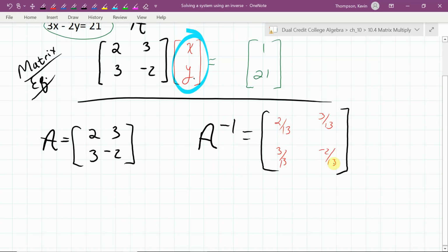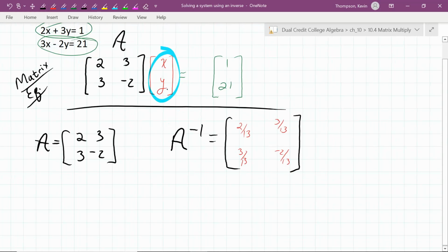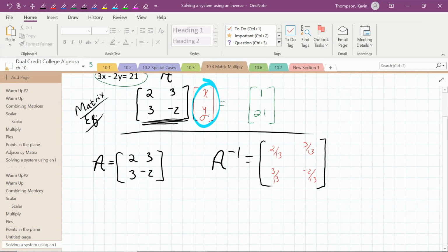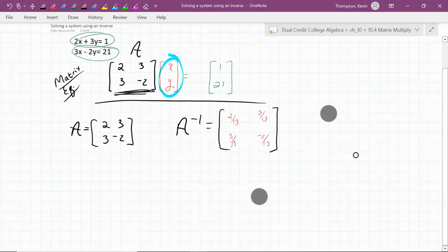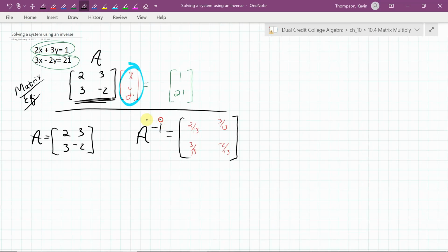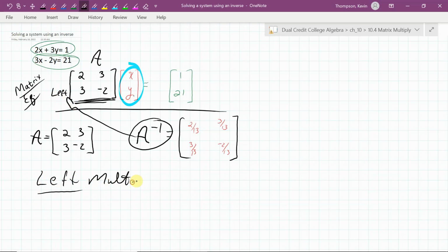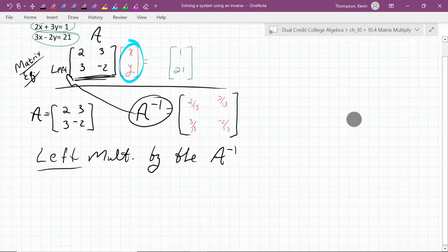Okay. So I'd like to get rid of this, but it's a little bit different in matrices. But I'm going to write this out, and then I want you to put this into your calculator. So I'm going to put A inverse on the left side here. Now that's important because do you remember, we can't switch the order of multiplication and expect the same thing to happen. So I'm going to left multiply by the inverse. So we're going to write that out.